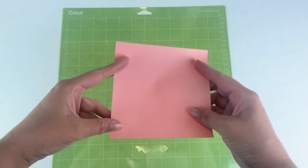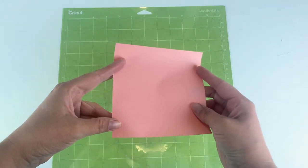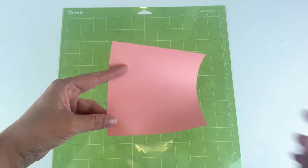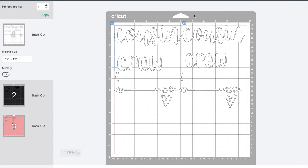When you go to cut your project, you're going to want to stick the shiny side down to the mat. Your Cricut is going to cut through the iron-on material, but it's not going to cut through the carrier sheet. So instead of cutting from the top like normal, when you're doing an iron-on you need to cut from the bottom. A super important step then is when you're in the mat view, click on mirror.